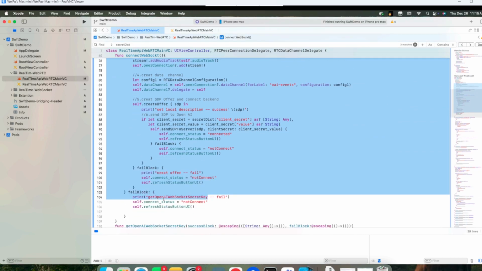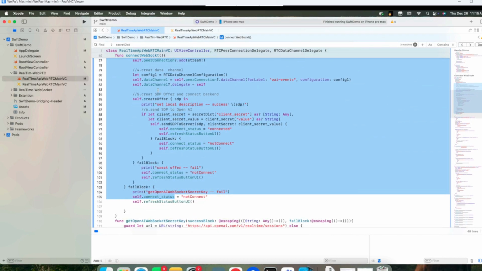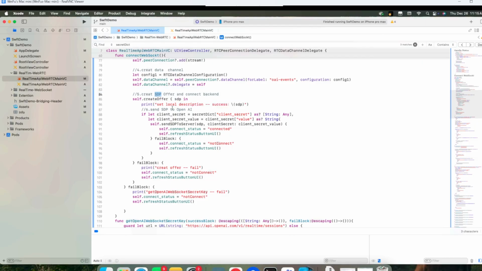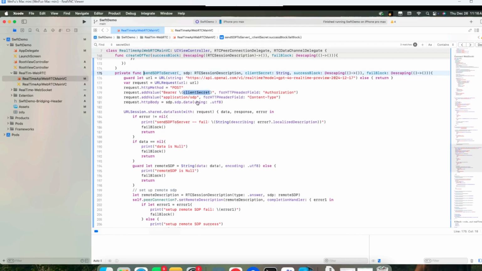Okay, so for this SDP, we have the local one. The local one has nothing to do with OpenAI, but the remote one we do. We need the secret key, which is a token, and we use the token to request the SDP.